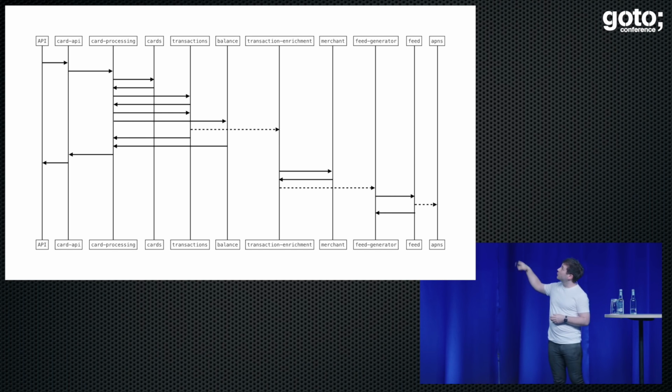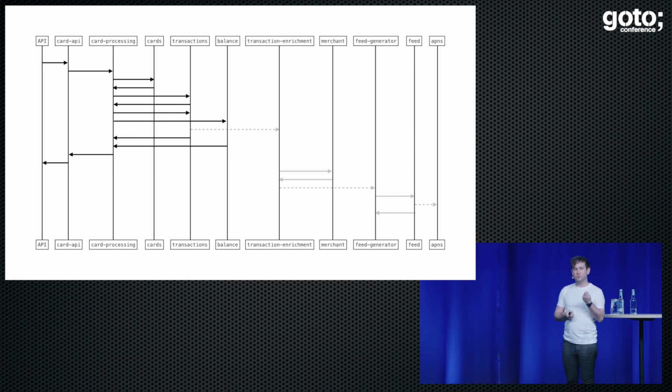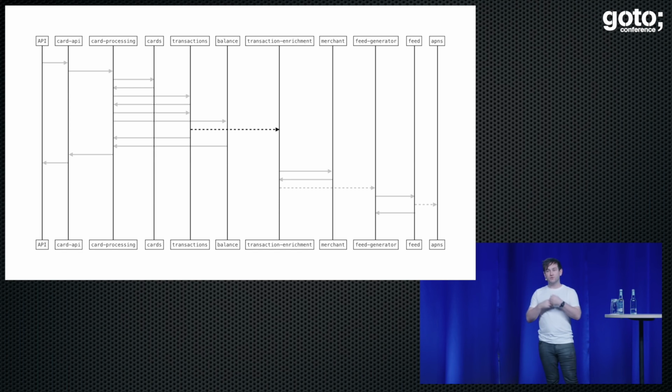So this is an example of a card being charged in a store. We have our API right at the top. We have done this section that's synchronous, which is the minimum things we can do to charge someone's card. We need to look up the card. We have to record the transaction, update the balance, things like that. And then as a part of that, we fire an asynchronous message onto Kafka, which is reliable. And nothing else happens synchronously.